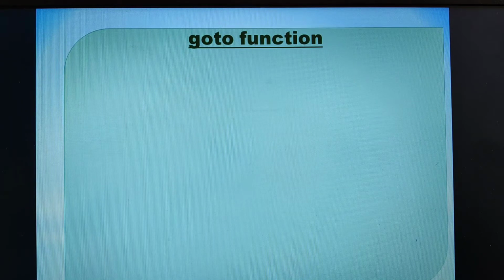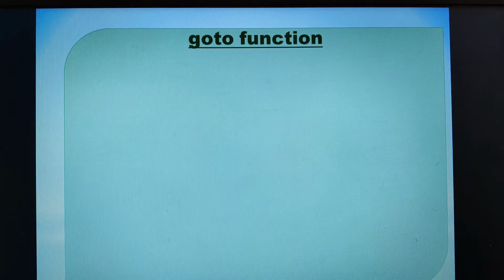We also know that the exit function returns an integer value to the operating system, that is either 0 or 1. Exit of 0 means what? The program is successfully executed. If I am returning any value apart from 0, that is exit of 1, that indicates an abrupt or unsuccessful execution of the program to the operating system. It will send the value, isn't it?